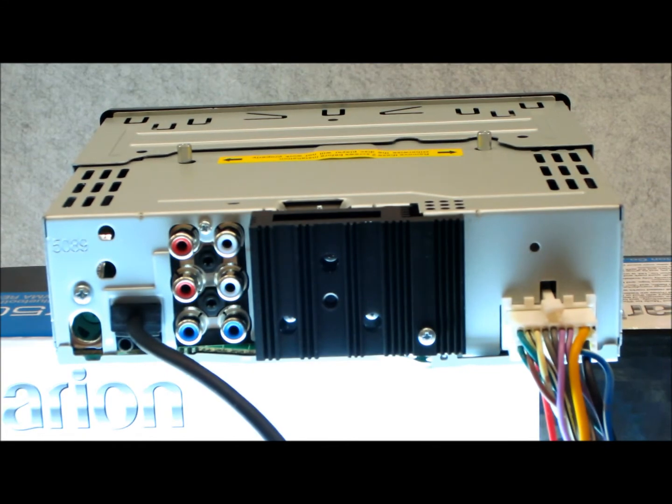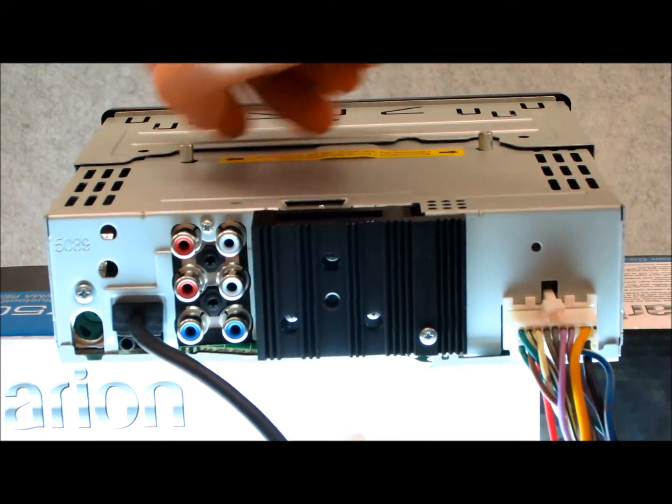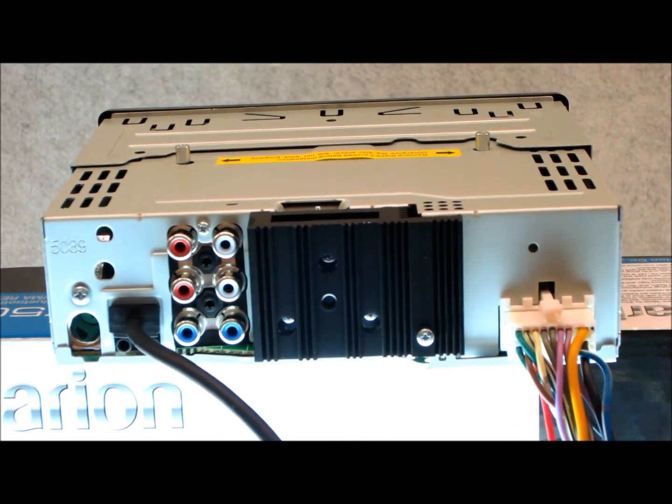Of course, this thing is steering wheel control ready. Of course, if you're going to buy one of these, make sure you take off these shipping screws, which a lot of people don't do. Believe it or not, we actually get returns still, if you can believe it. This time in 2015, people still don't know how to take off the damn screws.